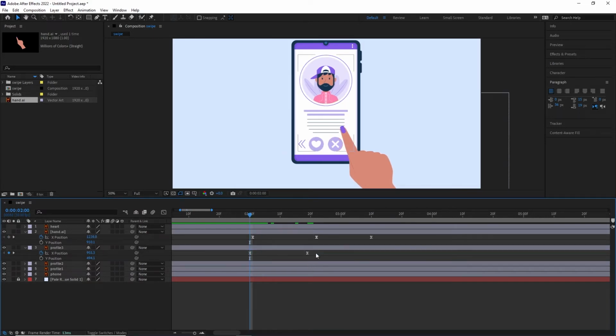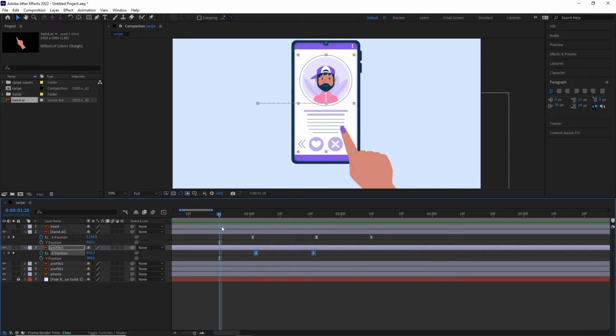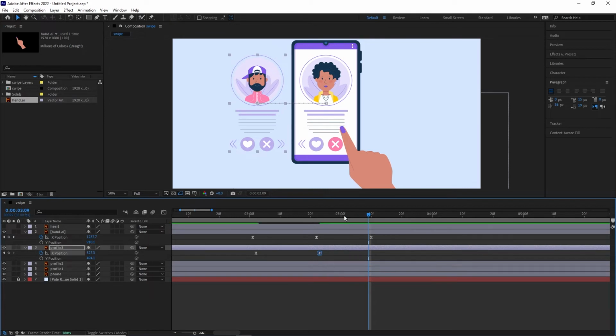And yeah, I would like this to happen a little bit later. So I'm going to position it like so. I'm going to have the movement of the hand, and then it will go away. Let me hit space to see this, and let me do this one more time. Okay. Later on, when we put it as we want, we will see this better.